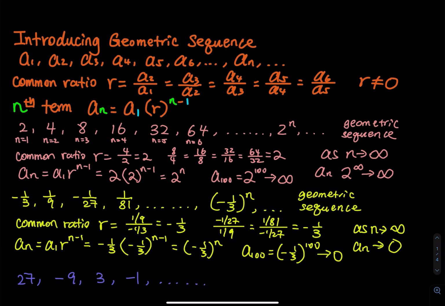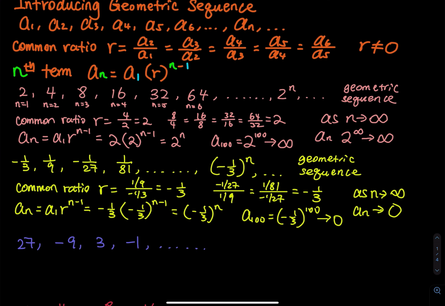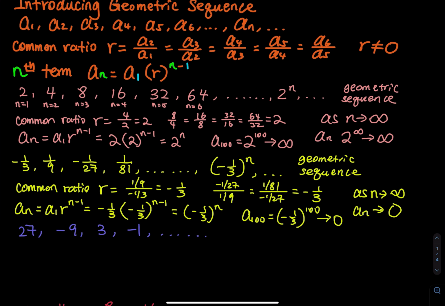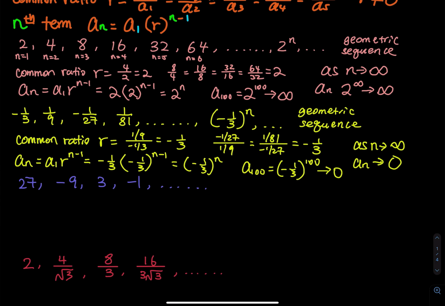All right. So moving on to the purple problem. To save myself a little bit of space, I'm going to move this problem up. So this one, I didn't tell you the nth term. What should I do? Let's not say that this is a geometric sequence right away. Let's be brave and just try something. The common ratio is the next term divided by the first term. So this equals, oh, it's also negative 1/3. Let's see if that applies to the next pair. 3 divided by negative 9. Yup. And then negative 1 divided by 3, yep, is always negative 1/3.